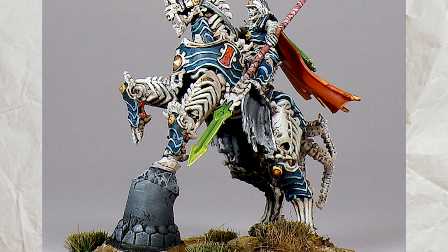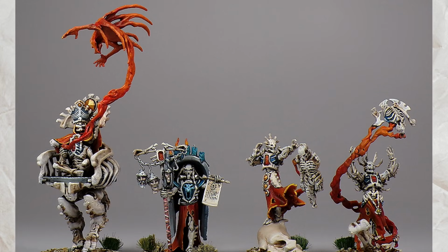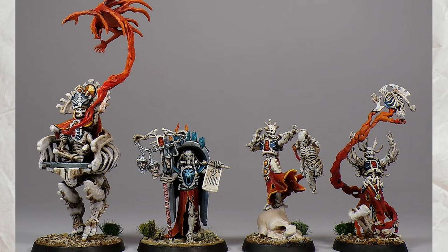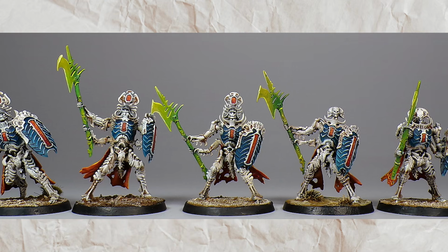There's more than one undead army now, and that's cool. They have very distinctive feels and flavor, and the Ossiarchs feel like Tomb Kings, but way more snazzier, right? Much more. The colors are really nice. It's a lot less gray and brown. What was fun about this one was that this army was an eBay rescue.